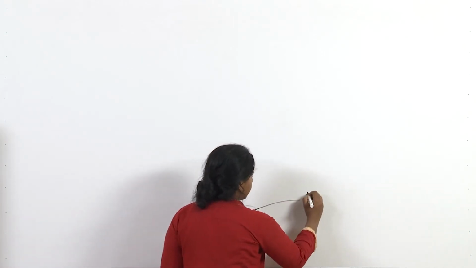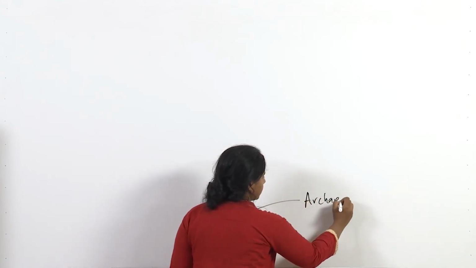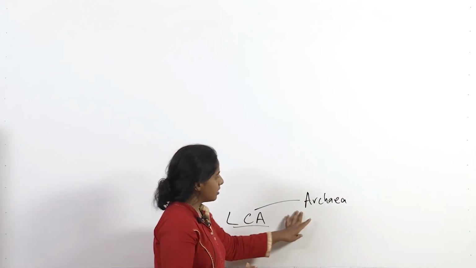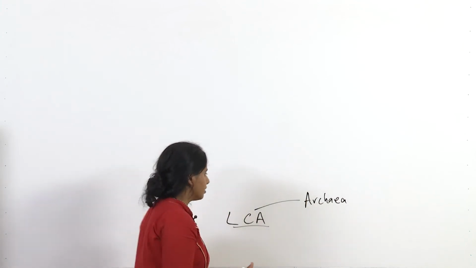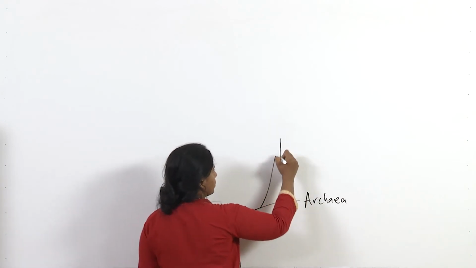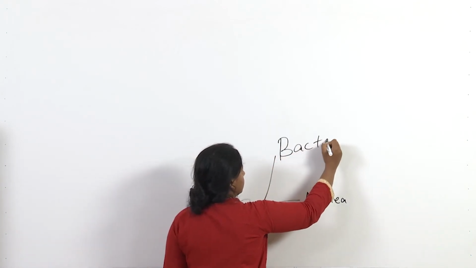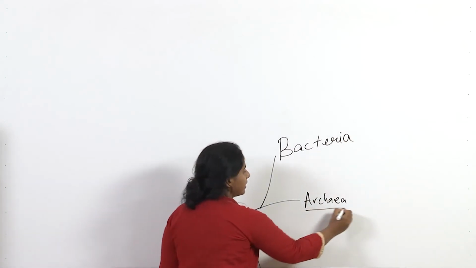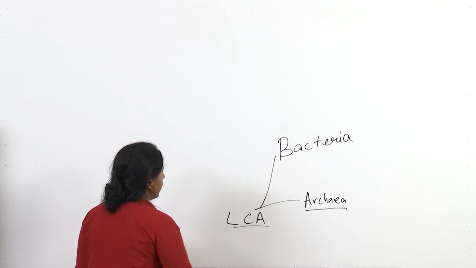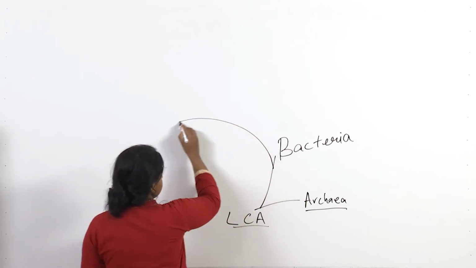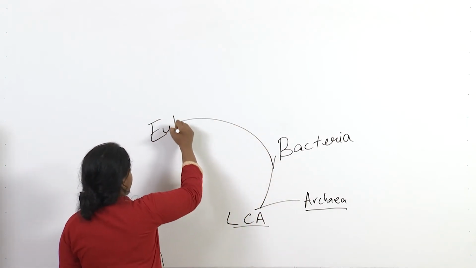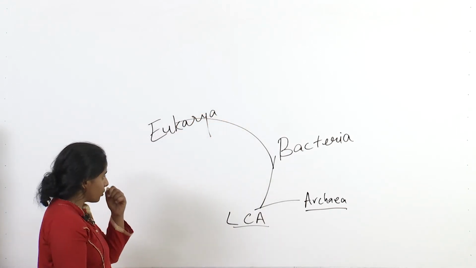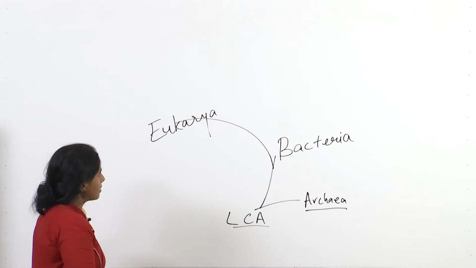So we have archaea. A certain amount of last common ancestors specialized themselves into the archaeal domain. Some of them split into bacteria that we know a lot about. The archaea are a nearly recent discovery, and then after billions of years they split into higher forms of life called eukarya or eukaryotic cells. So this is a revision of what we talked about in the first lecture, but I think it's an essential revision.